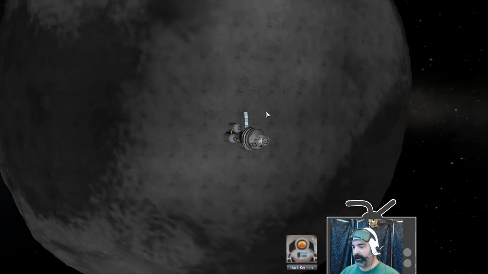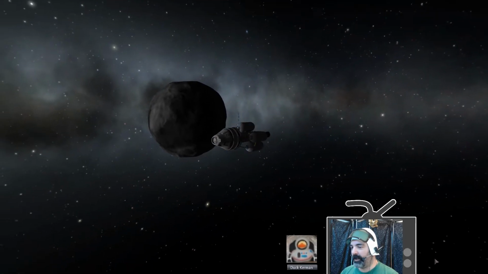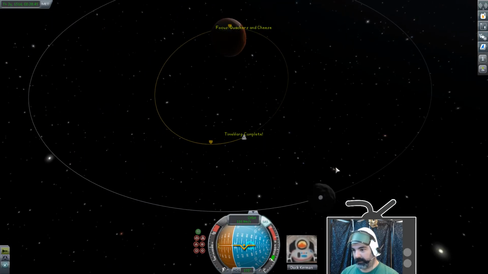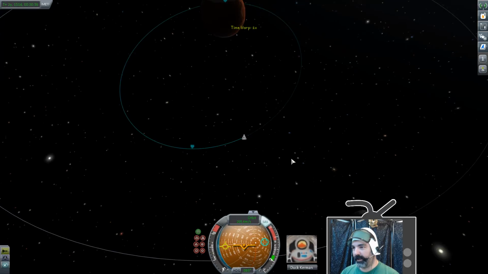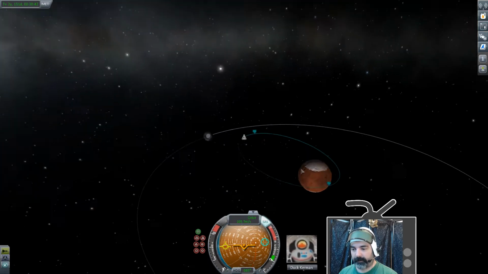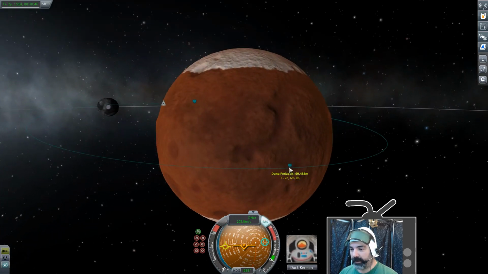So let us watch as Ike vanishes from our view here in Quackers and Cheese. We now find ourselves cleanly under Duna's sphere of influence. 69 kilometer periapsis is doing great. Let's focus Duna and prepare ourselves for orbital maneuver.